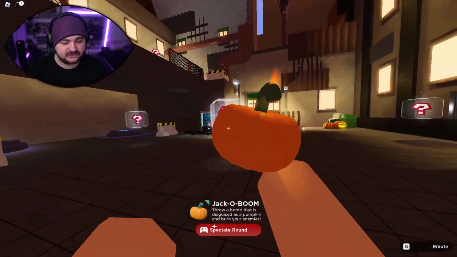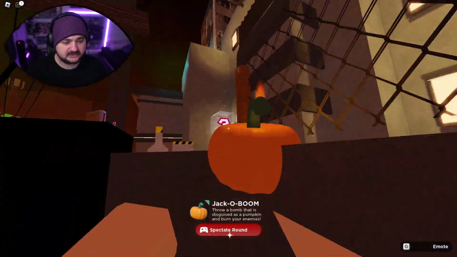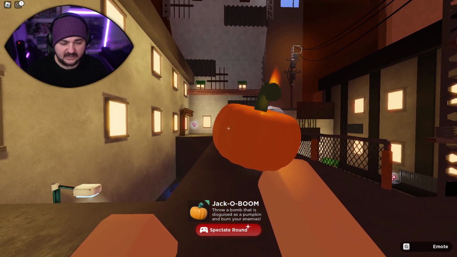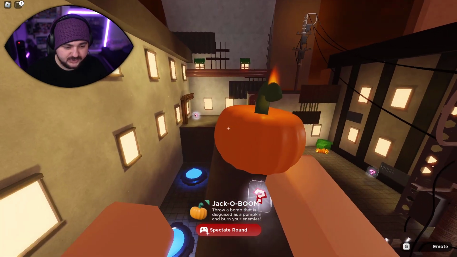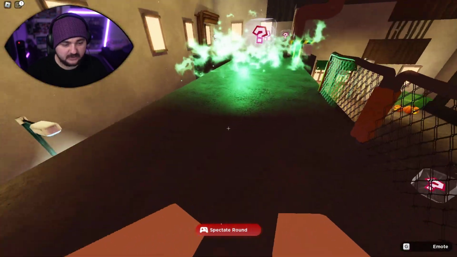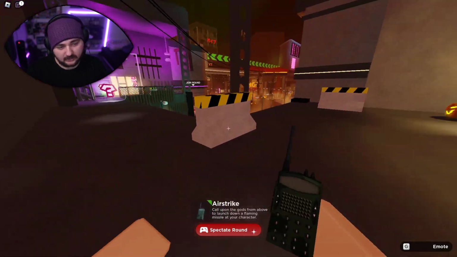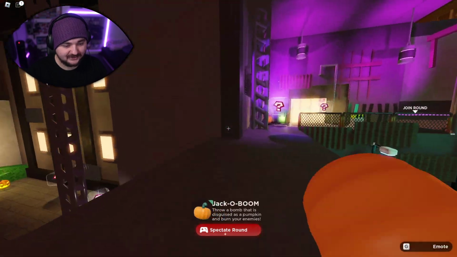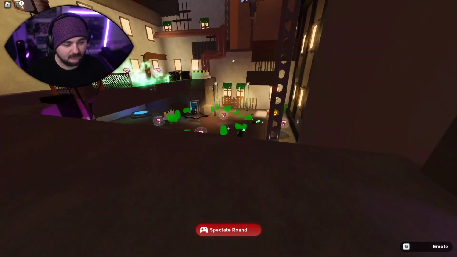Oh, there we go. So this is the Jacko Boom. And I'll just do it up here because I like standing up here. So the Jacko Boom, right? You throw it, and when it explodes it also does green fire, which obviously will hurt you. You know, common sense. Fire hurts. Ouchie. I guess. Again, there we go. Boom.